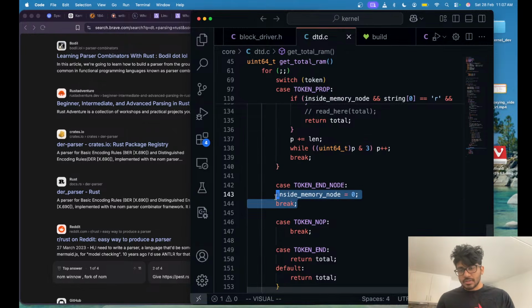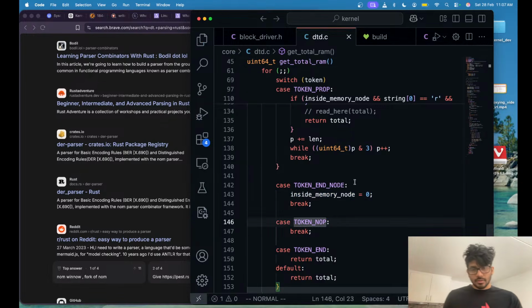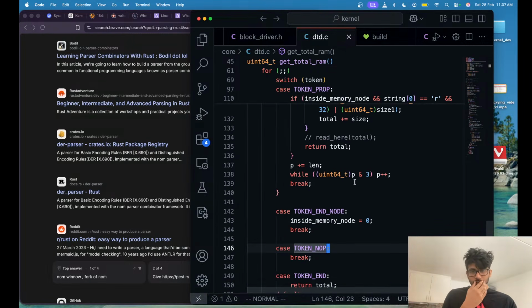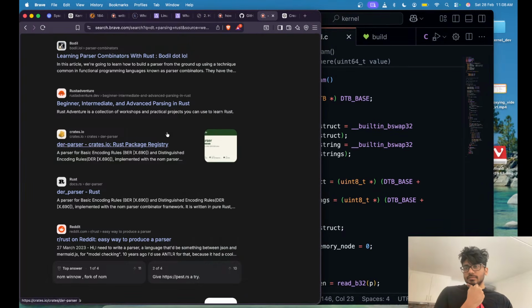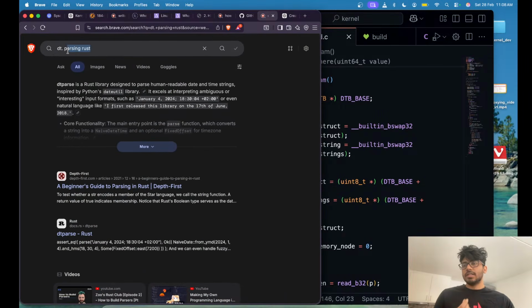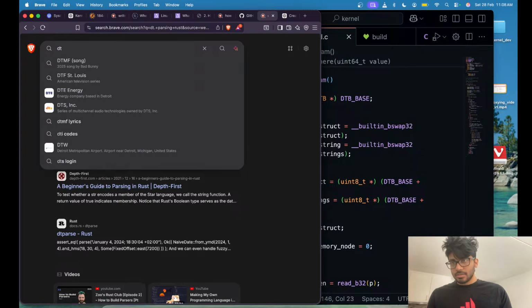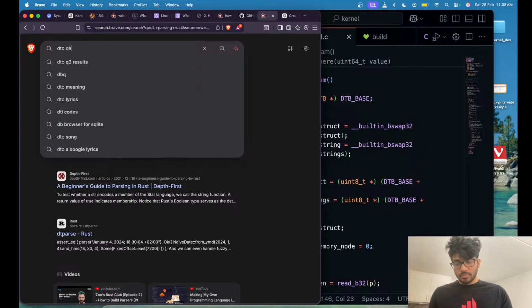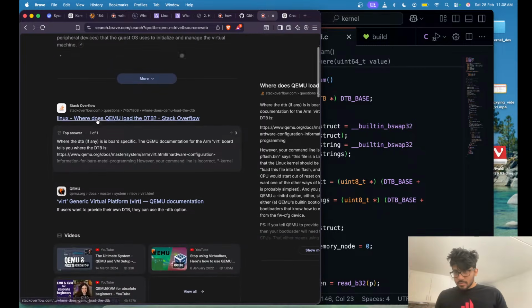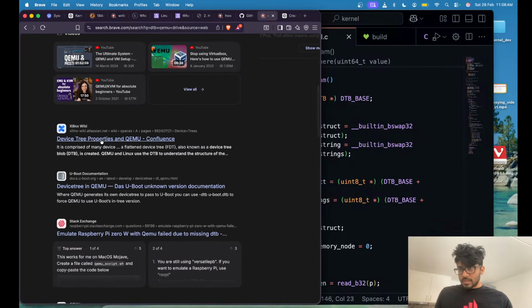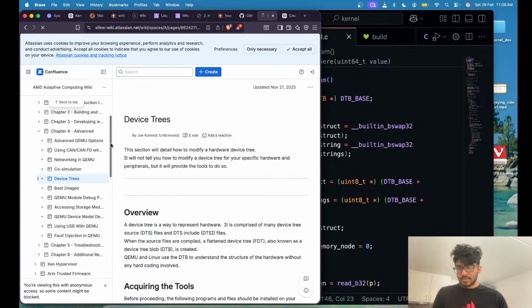Okay, let's just try this approach. DTD should have memory locations. Device tree properties, yeah, probably.